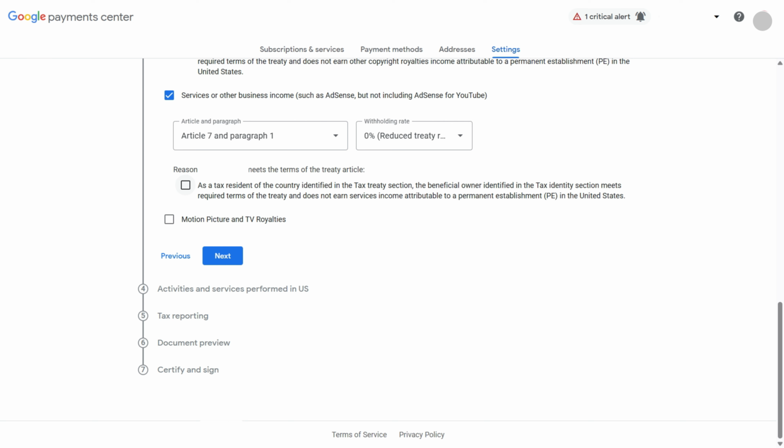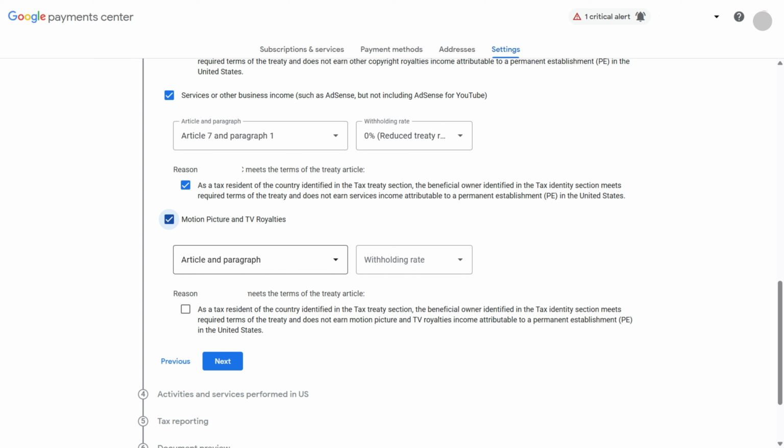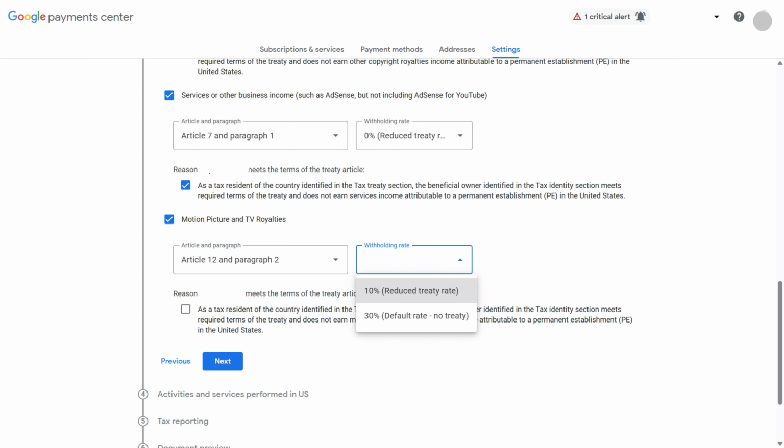So once that is selected, then click on motion picture and TV royalties in case it is there, and select the article and paragraph. There is only one drop down for this one, and then the withholding rate 10%, reduced treaty rate. Once this is selected, reason, select this, and once this is done, click next.